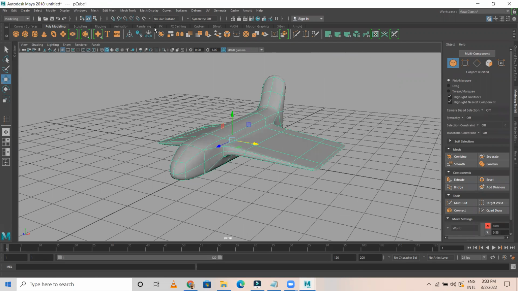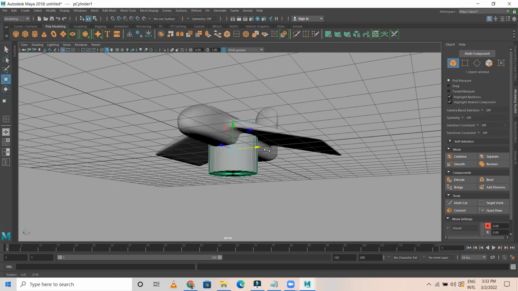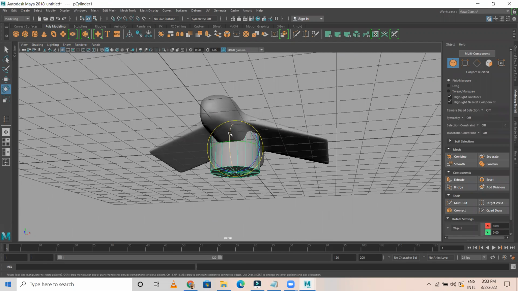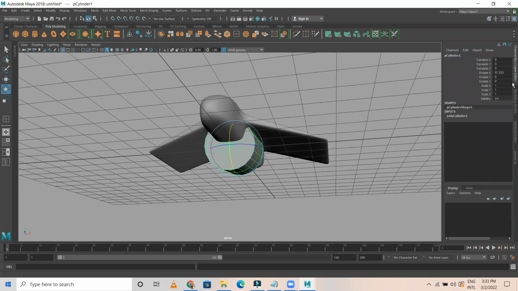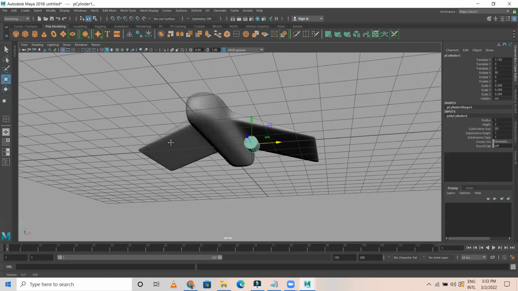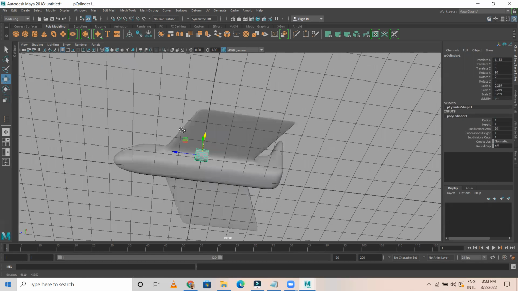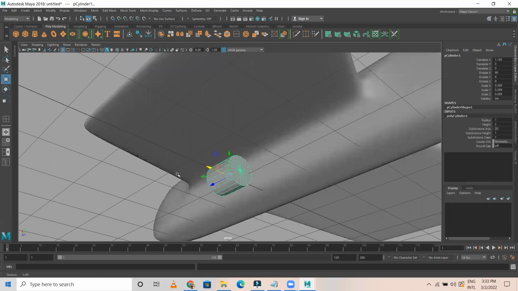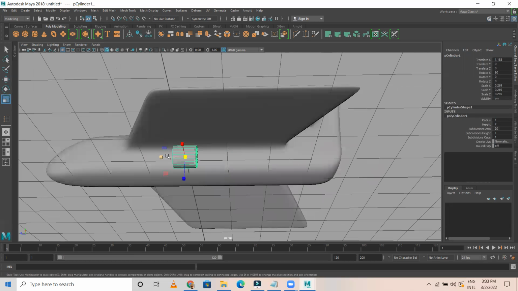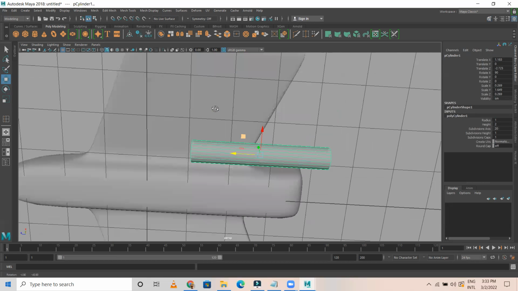Later, I'll be selecting this polygon cylinder. The cylinder is over here. I'm going to rotate it like this. I'll go to channel box. Here, make it 90 degrees. And the poly cylinder, I'm going to make it smaller. Then I'm just placing it here like this.